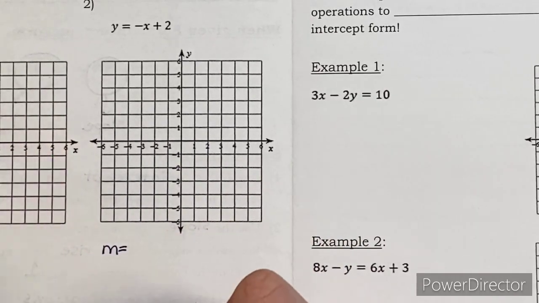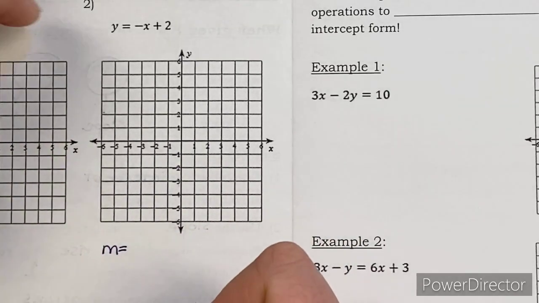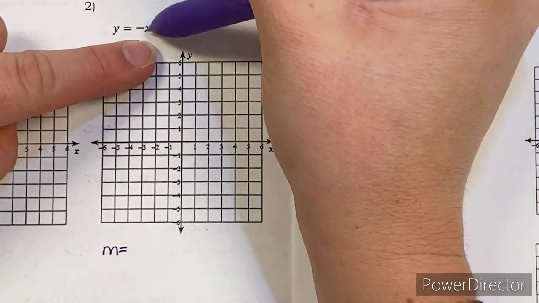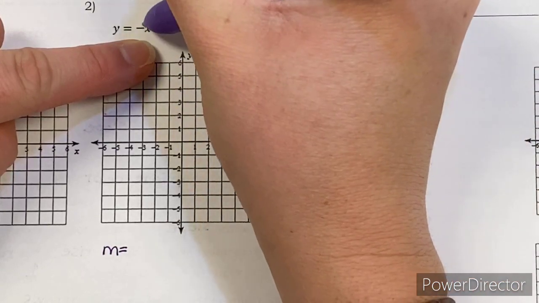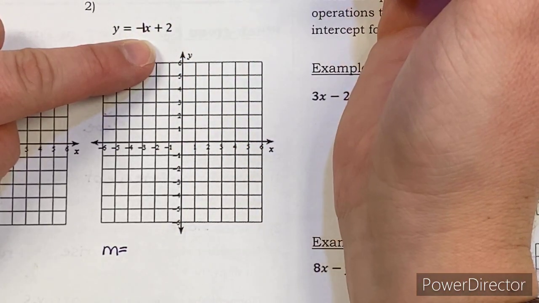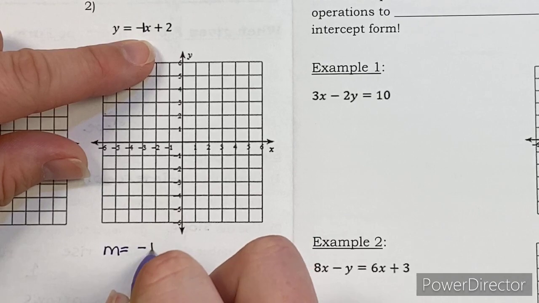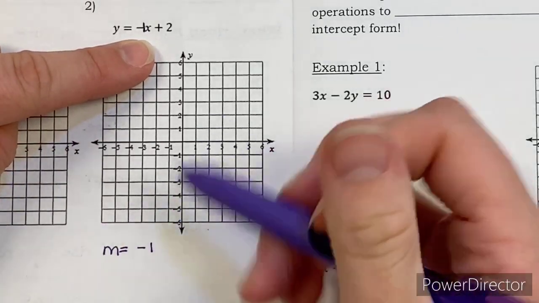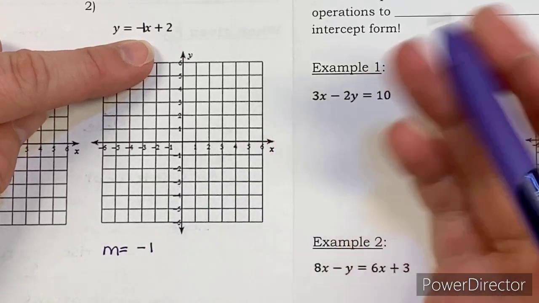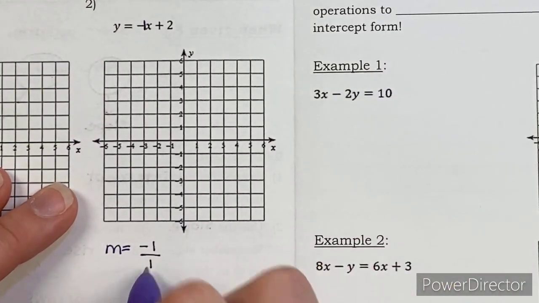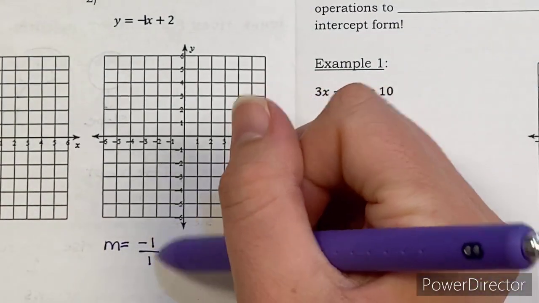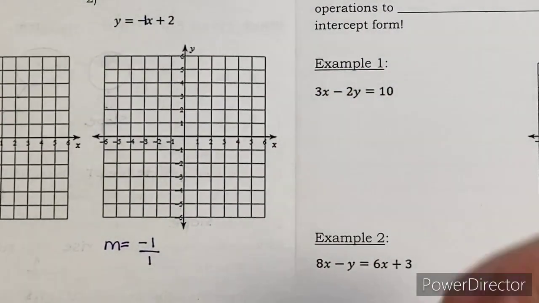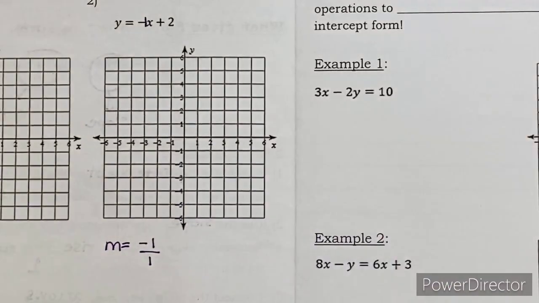So my slope, remember, is the number in front of x. So here's an example of what I was talking about earlier. We don't technically see a number, but there is an understood 1 right there. So my slope looks like it's -1. Now, since we don't have a fraction, that means this is a whole number. Anytime you have a whole number, you can take that and put it over 1. So here's our rise over run fraction. So remember, if you do not see a fraction, that means it's a whole number, and you can put it over 1 to get your fraction.